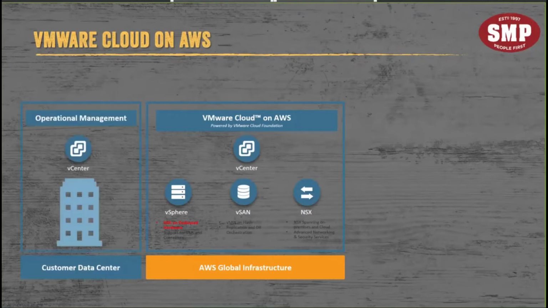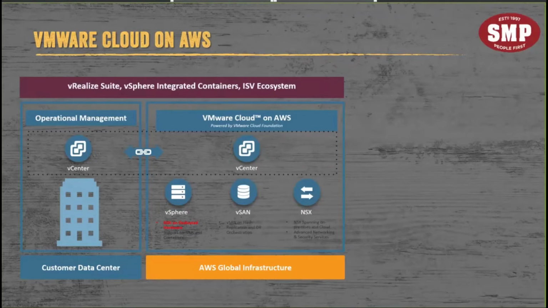So what we do is then we take your current environment, where you are today, your data center, and we link together those virtual centers. So now you've got a single management plane for both your private on-premises data center and your VMC and AWS data center. With that, you can lay all your management components on top of it, or any of the infrastructure pieces that you need, whether it's containers or any of the ecosystem partners. If it's supported on premises, chances are it's going to be supported on top of VMC and AWS, as long as you don't need to tie any VIBs in.